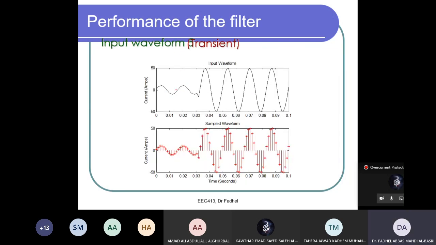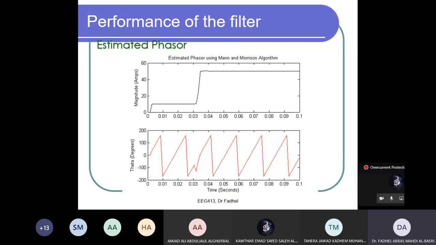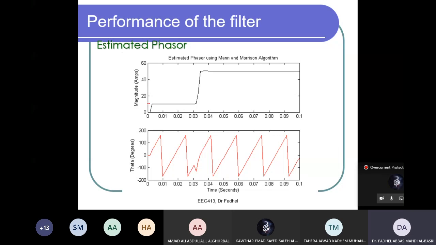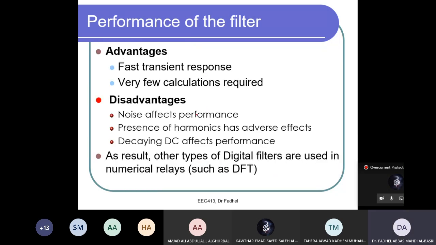So this is how fast, if I have a sine wave which represents, let's say, my load, then a fault occurs, how this algorithm tracks the signal changes. So initially I added 10 volt or 10 ampere, then I change it to 50 ampere. Okay, so it is estimating 10 first, then jumps to 50 directly. Okay, this is very fast within 3 samples.